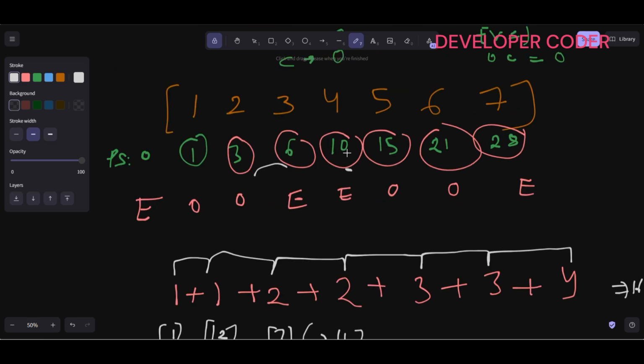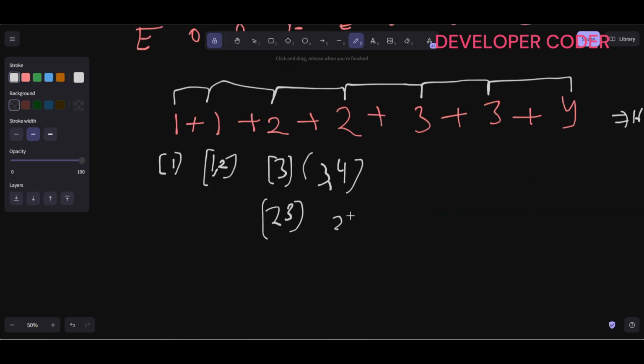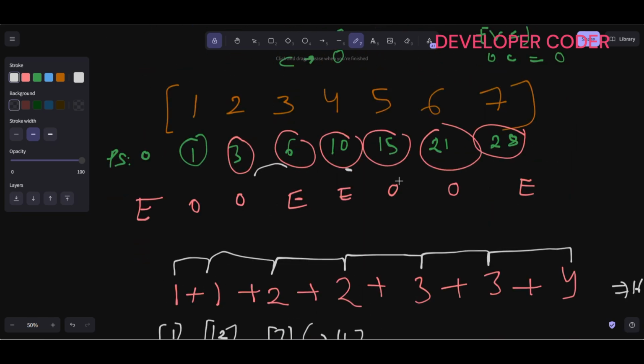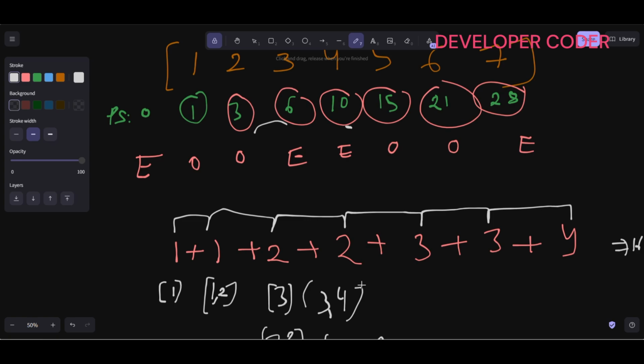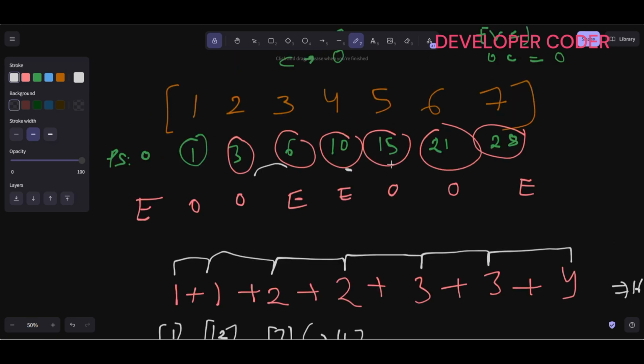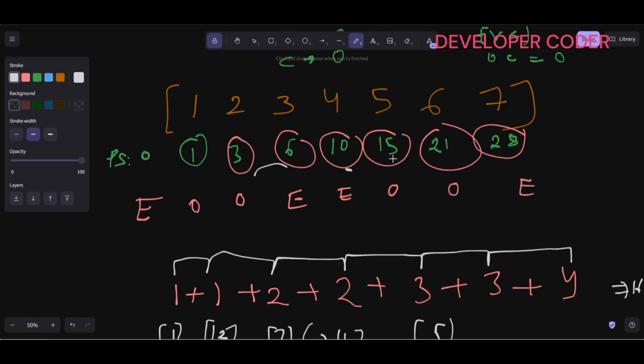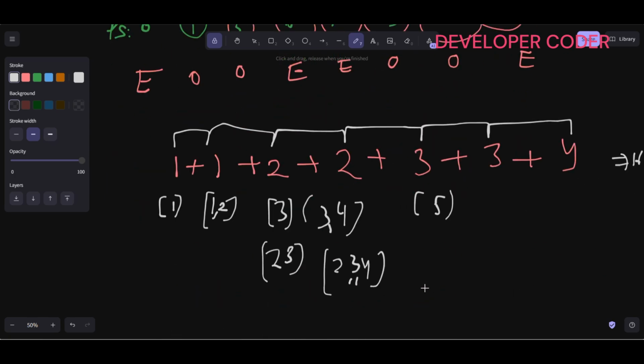And then we have 10 minus 1, we are going to get a 9, so that simply means 2 3 4. Okay, this is the one. Done. Then we reach this 3, we are getting 3 4, so 5. Here it is odd, so the number of evens previously, so 15 minus 10 is 5. Then 15 minus 6 is going to give you 9, so that is nothing but 4 and 5.